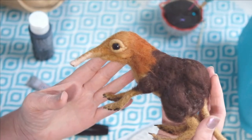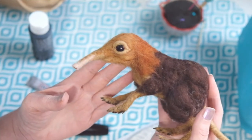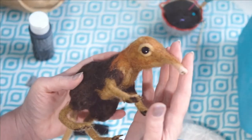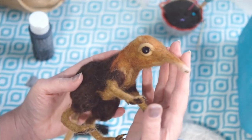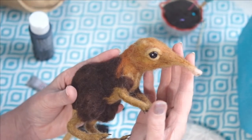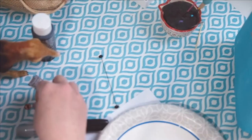So I've been working on the first one, and I think I'm going to name him Rufus because the full name to these is the giant elephant shrew, but also they call it the black and Rufus elephant shrew. So that would be a good name.